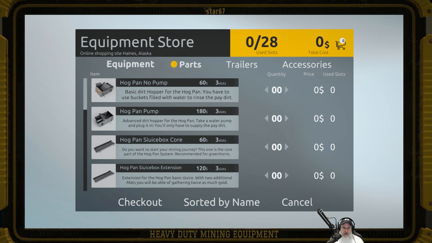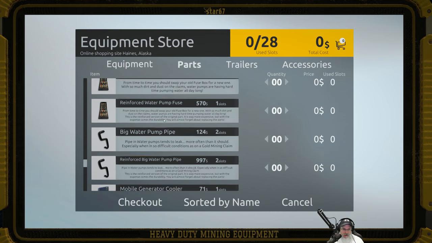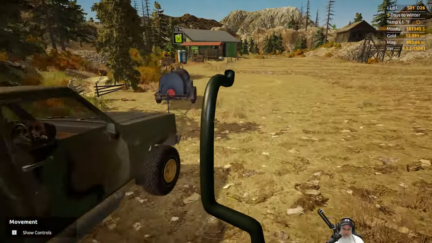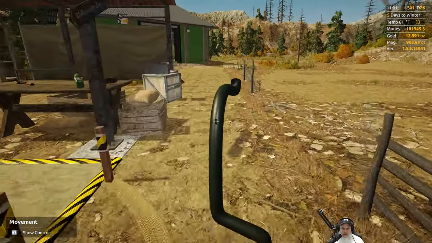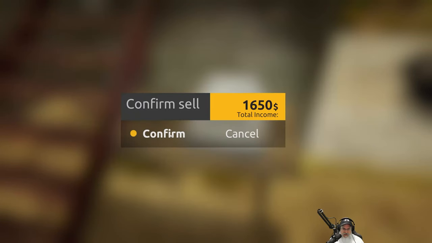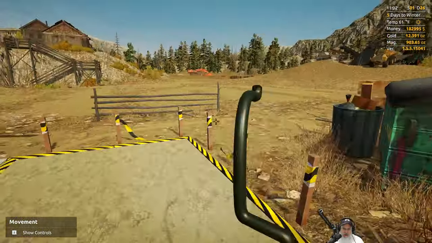Equipment store parts. So we're looking for a big diesel water pump pipe, I guess, or hose. Pipe. Big water pump pipe. Okay, $124. Not too bad. All right, let's go grab that real quick, and we'll throw this in the junk pile. I have quite a bit of items in the junk pile now. Actually, I think let's just go ahead and clear all this crap out of here. You don't have to put it in the bin either, by the way. So if you're curious, these are all of the things that have broken recently on me. All right, so we'll get a total of $1,650 back from that and get rid of it and clean it up. Okay, let's grab the new water pipe, which is right here.